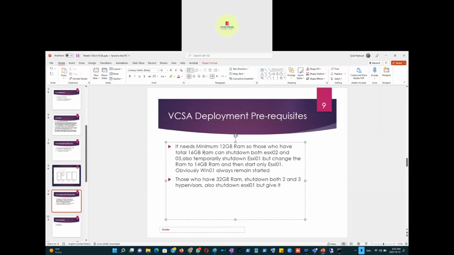So give it 26 GB RAM, so we could give the VCSA 22 GB RAM. And obviously, Win01 remains started. Okay, so that's plan number one for RAM.